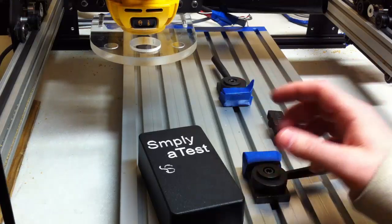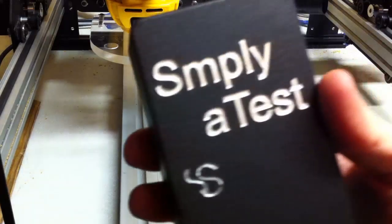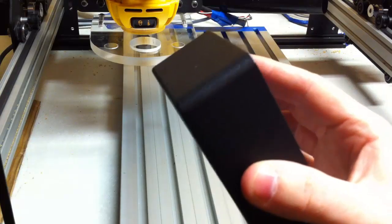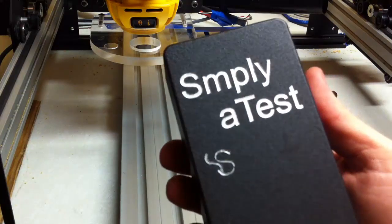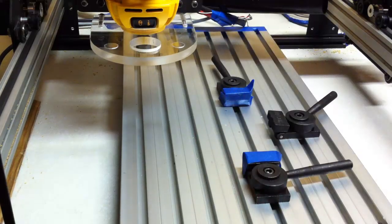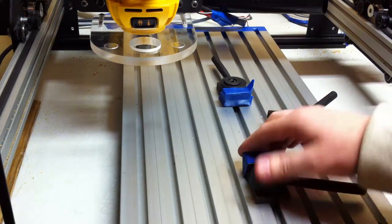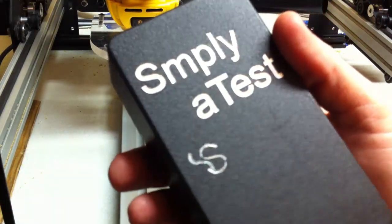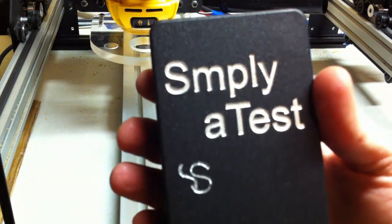Alright, so hopefully that was entertaining. Although the quality of the video wasn't so good. But this is basically what I did. This is a die-cast metal project box made by Hammond, and it's got a powder coat on it. This spot right here, as I said earlier, is from a mess-up where these cam clamps weren't tightened down tight enough, and they actually let loose because of the vibration. I also was cutting too deep into the aluminum. But as the engraving suggests, this was just a test.